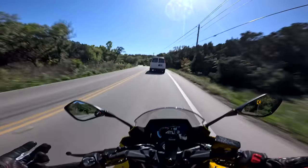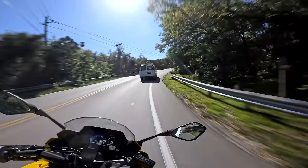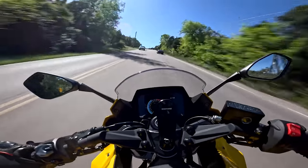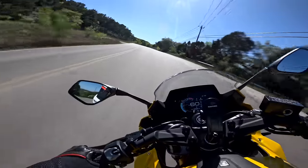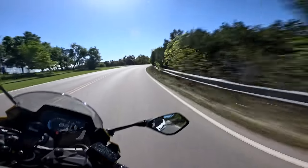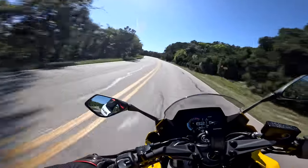On-off throttle on this machine can obviously be tailored with the drive mode selection. I've found that A mode, despite being the most aggressive, is the one I prefer the most — it's just more immediate, more punchy. In this setting I can just get around traffic very easily, crank up to fourth gear, make the pass. We coast in on those brakes — Nissan radial brakes at the front pinching two calipers, which is quite nice. I get a really nice amount of stopping power.